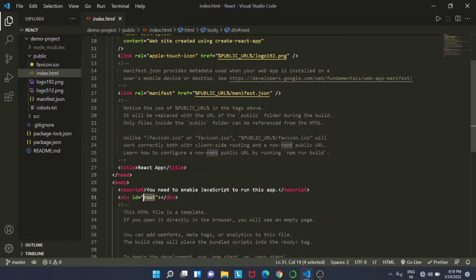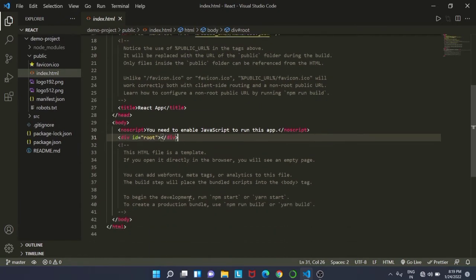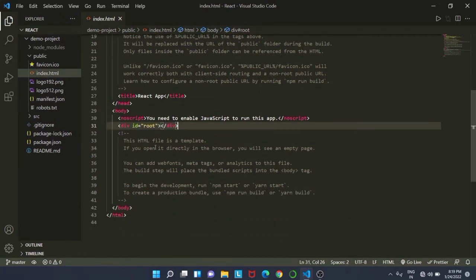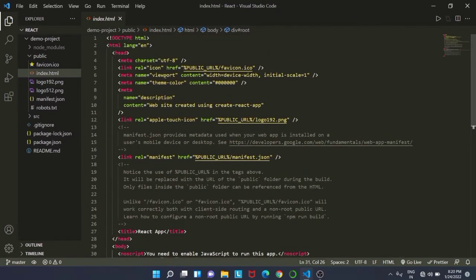Specifically, this div includes the React app inside it. This is called the mounting point for the React app. We will not be modifying our index.html file a lot. Maybe in the header section we will modify it, but nothing more than that.